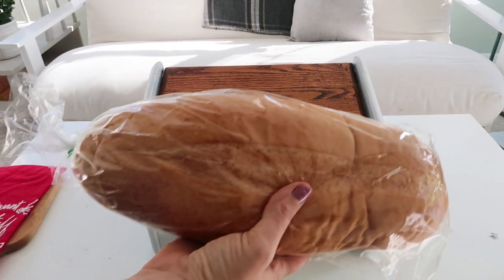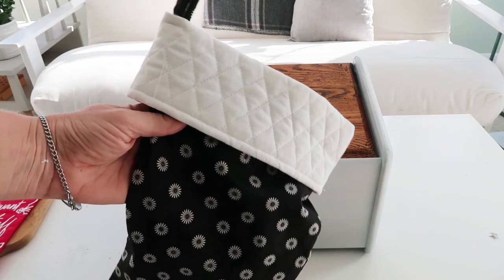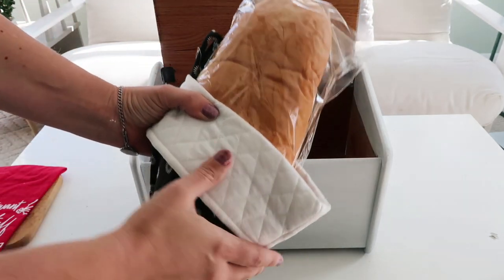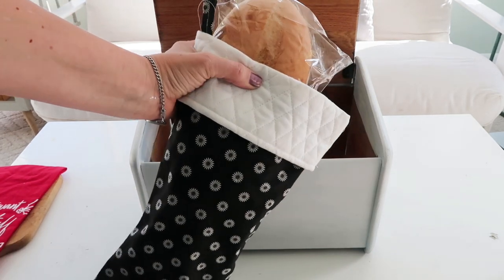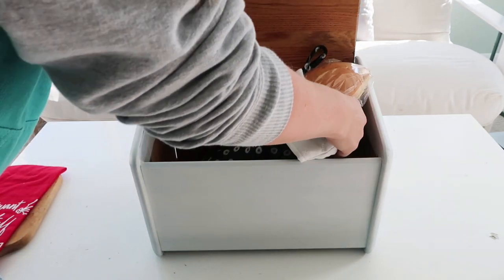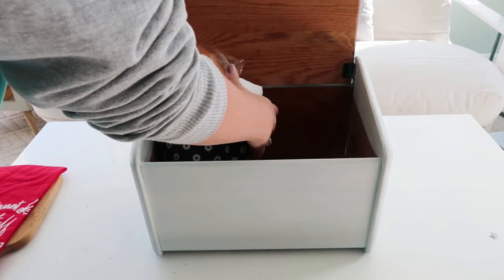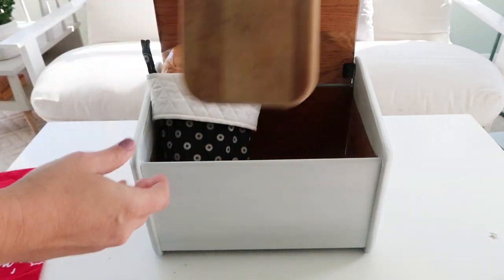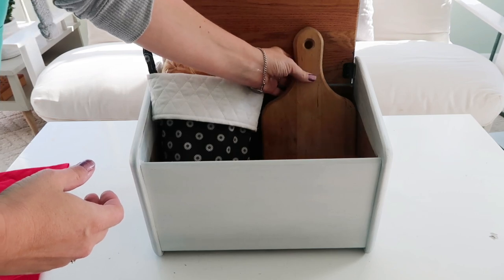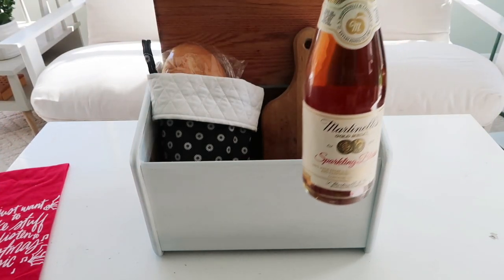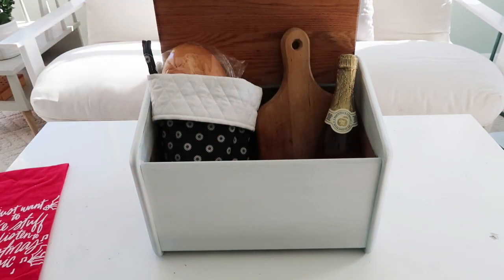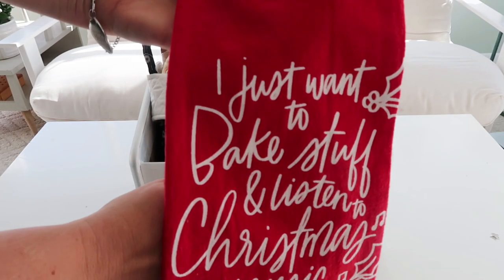So for this bread box, I thought it would be super cute to add some homemade bread. I didn't have time to make it homemade, so I just picked some up from the store. And I like the idea of putting the bread in a stocking or you can put it in a cute little gift bag and then just display it really cute in the bread box. And of course you need some sort of cutting board. You don't have to use a thrifted one. You can always get a brand new one, but whatever the person you're giving the gift to would like. You can also add some wine or some sparkling juice or champagne or anything. And then a cute little hand towel I thought would be really nice.